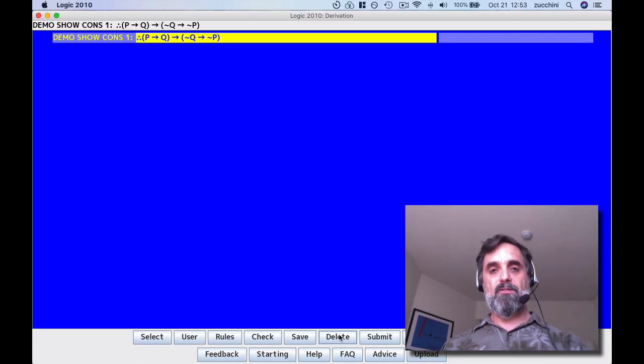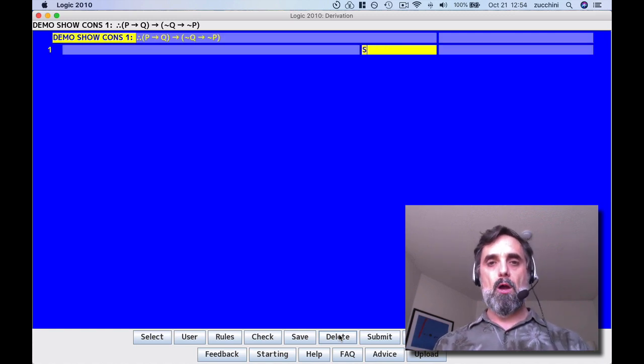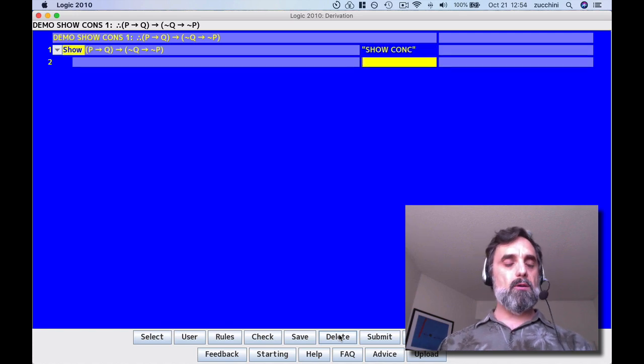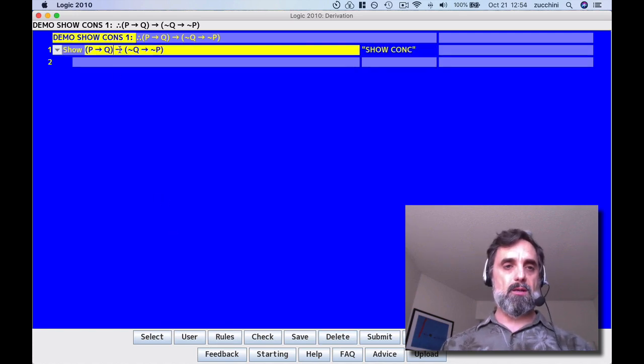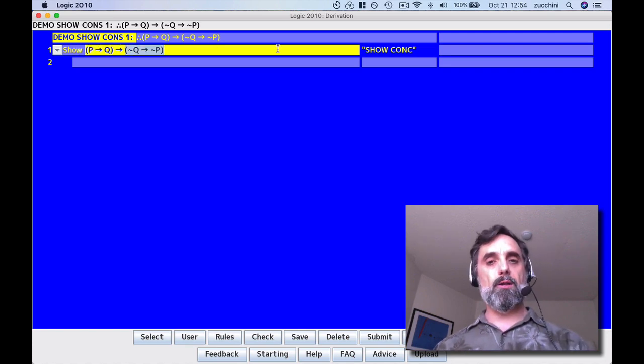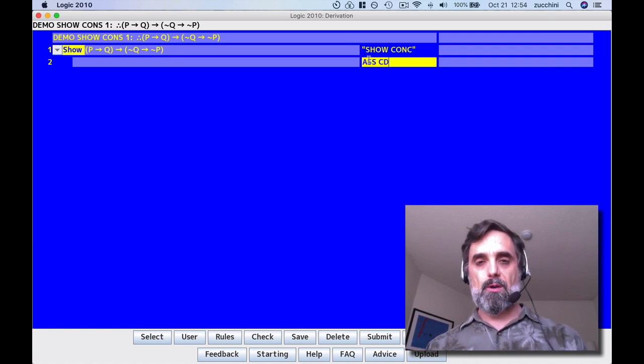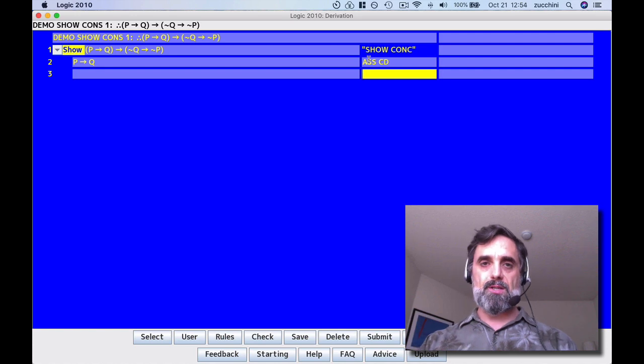So here we have a fairly straightforward derivation, one actually you might have already done, or someone like it. So let's go ahead and show the conclusion. The conclusion is a conditional. There's its main connective right there in the middle. The antecedent is itself a conditional, P arrow Q, and the consequent is also a conditional, not Q arrow not P. So our first step, as usual, would be to say assume CD, and we're going to go ahead and do that. Whenever you can do assume CD, you want to.